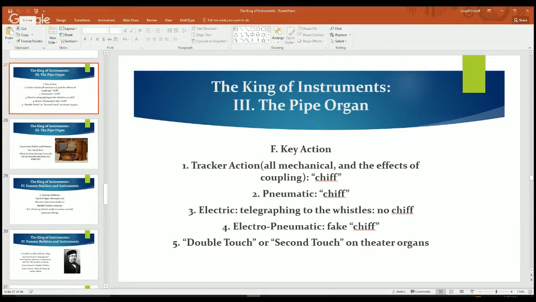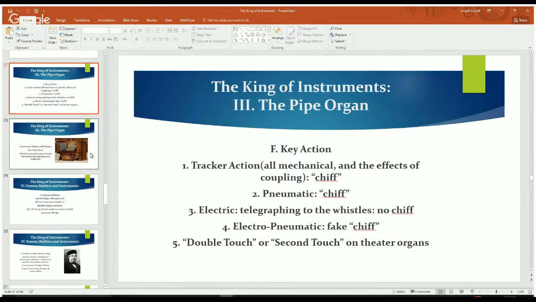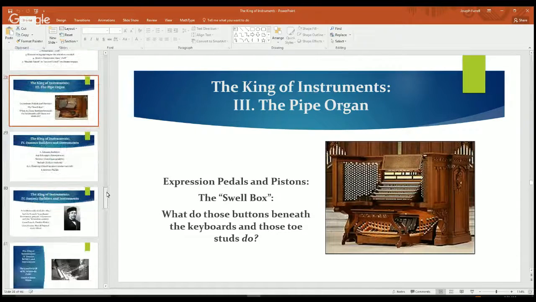It adds a little oomph to the double touch, and that is very crucial in theater organ playing when you're trying to emphasize bass lines, rhythm, and so on and so forth. So that's something that theater organists almost uniquely and alone have to deal with in the keyboard world. Now, we're not even close to done yet, because if you look at a modern pipe organ, you'll see something else has appeared.